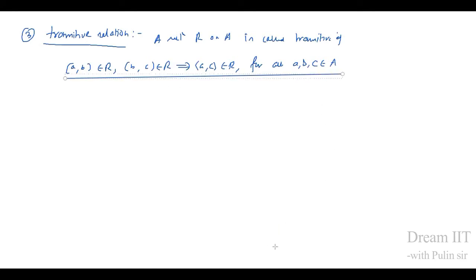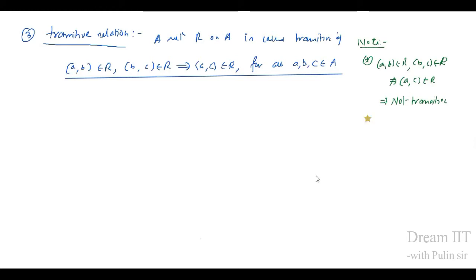Now, before I go to any examples, I would like to discuss something separately. It is very important. First I'll write it, then we'll get to the examples also. What if this happens, that (A, B) belongs to R and (B, C) belongs to R, but (A, C) does not belong to R? Means (A, C) belongs to R is not implied by this. Then what will be our conclusion? The relation is not transitive. Be very clear about it. This is the conclusion we can have.